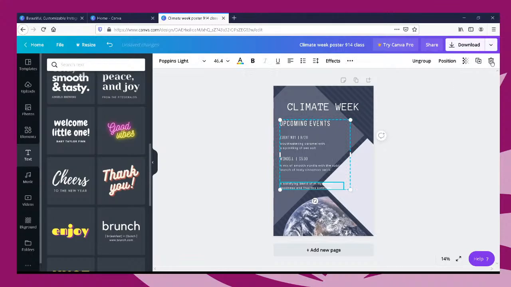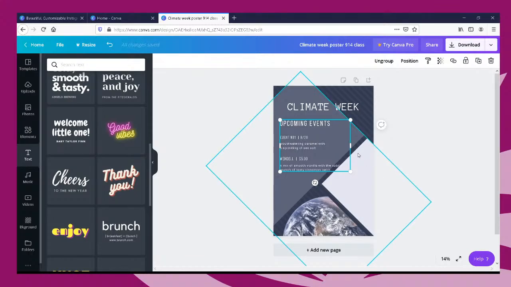So again, I'll show that. You have the delete option and it will delete the element. If I were to just click on this, the default, oops, I clicked on the actual text, not the actual element. Let me click off, click on here. If I were to delete it, the default is to actually delete the element, not the group.